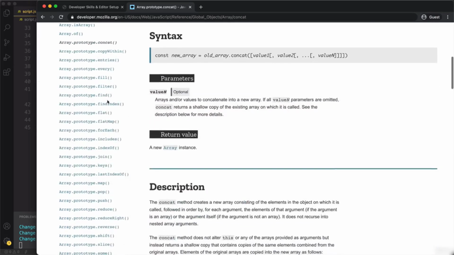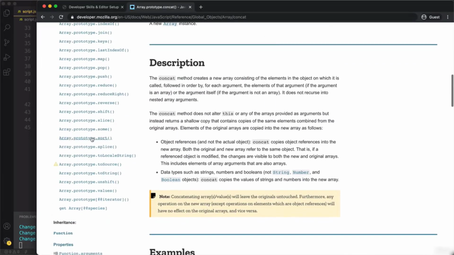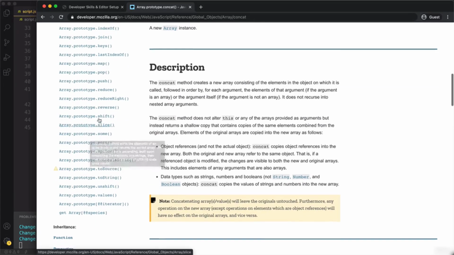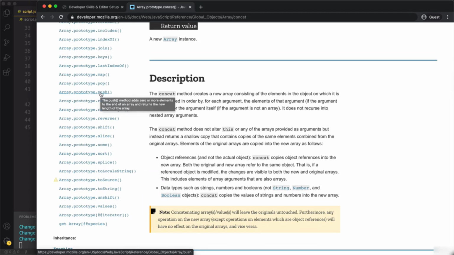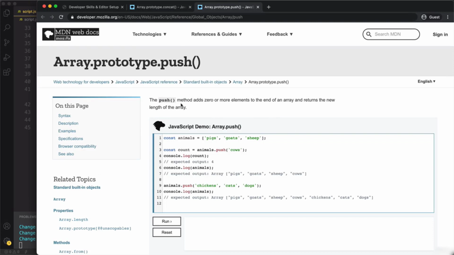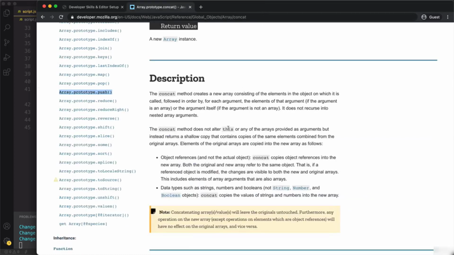And again, we can see all of the methods here. And as I told you, there are a lot of them. Push, for example, is the one that we already learned about and used. So we can quickly see that. Indeed, the push method adds 0 or more elements to the end of an array and returns the new length of the array. So this is kind of what we did ourselves previously. And actually we can add multiple elements, which I didn't tell you at the time, but this works just as well. Anyway, this was just to show you a familiar method. But let's return to concat here.